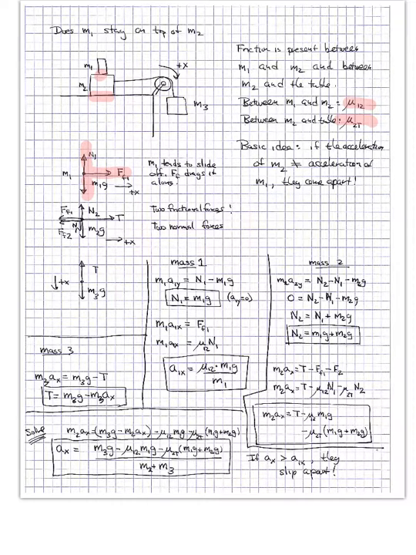Mass 2 is more complicated. Okay, there's this tension from the rope. There's a normal force from the table upward. There's a normal force from the mass on top downward, the same normal force N1. There's a weight, and there's two frictional forces, the friction from the top surface and the friction from the bottom surface. And both of those frictions tend to keep the mass from sliding. Okay, if you get the pictures right here, you are really a long way to making the problem work. The last mass looks familiar, right? There's a tension and there's a weight m3g.